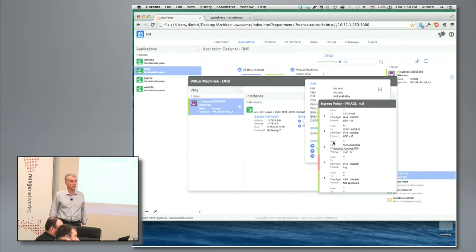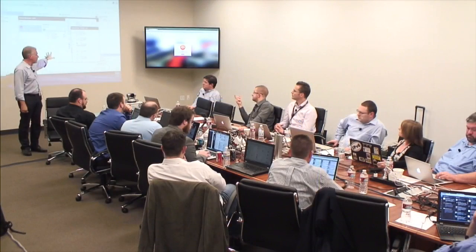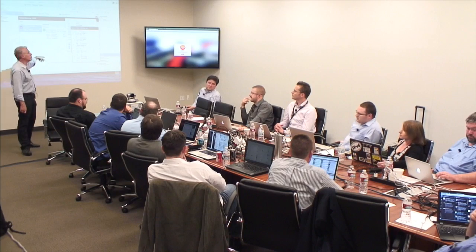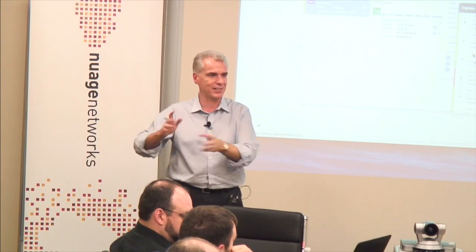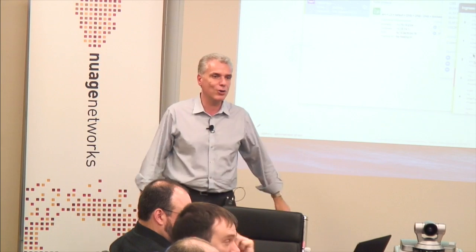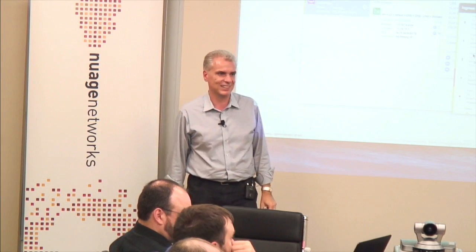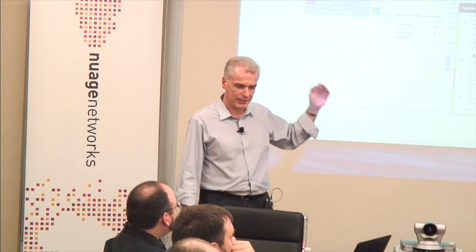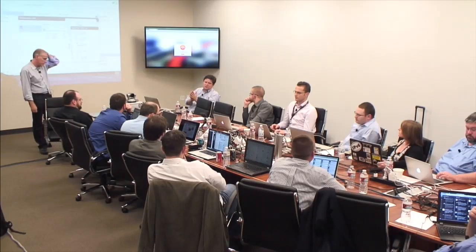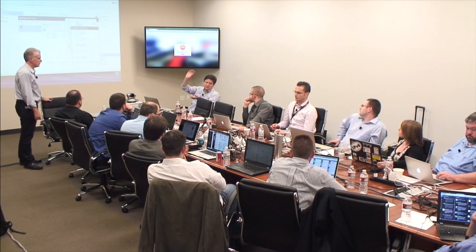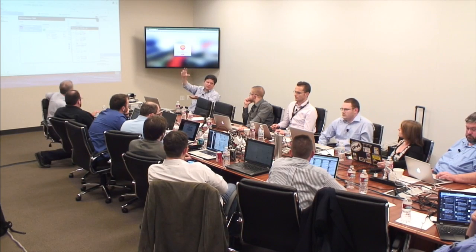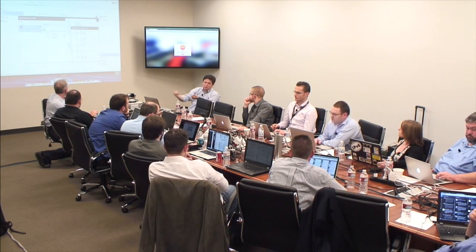Is there a way of exporting this into a document? Everything is accessible through API. So if you do a GET on the VM UUID, you can do a diff between versions, compare to see what changed and run it in there. I think policy compliance is changed substantially and differently, because from the moment you put the app designer design in place, there is no human touch after that. Everything is generated as the VMs are allocated.